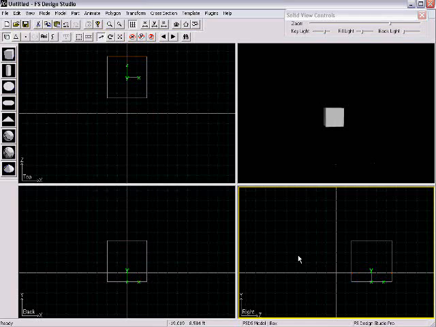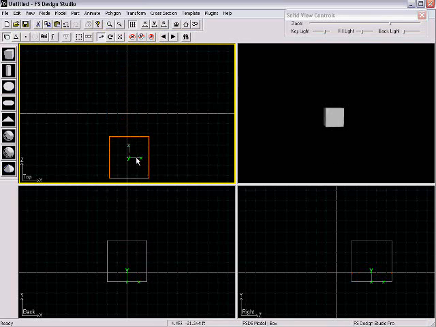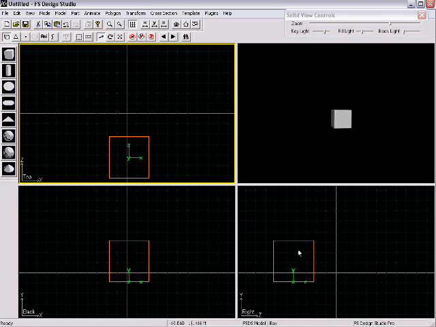And notice the change up here. Notice up here when I move it backwards, notice what it'll do in the bottom right-hand screen. So part of learning to design in FSDS is wrapping your head around this three-dimensional axis and these three different design windows.